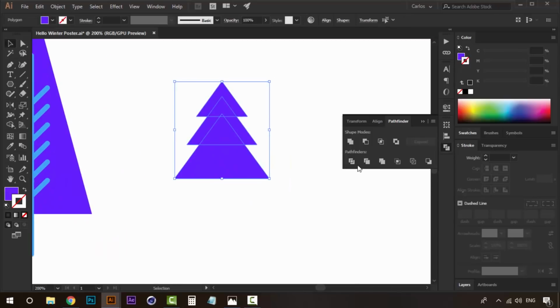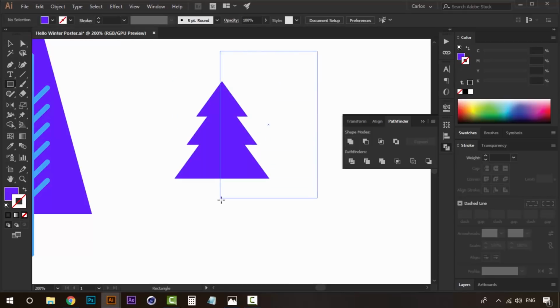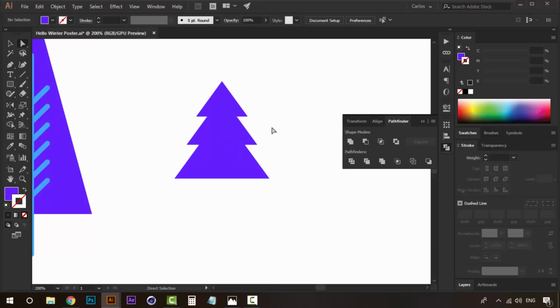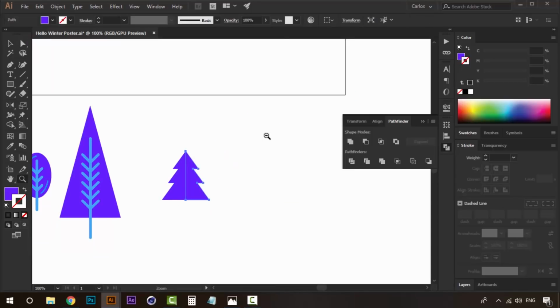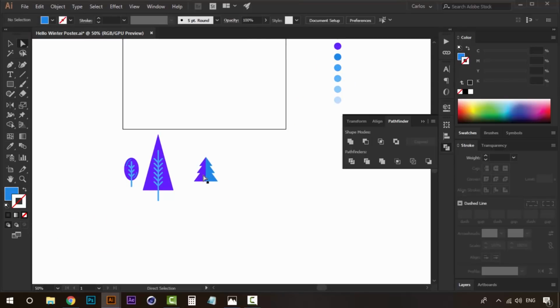Take all of these and click on Unite. Now create a rectangle and let's trim this in the middle so you have different shapes. So we have this color and we have a different tone on the other side, just like this.